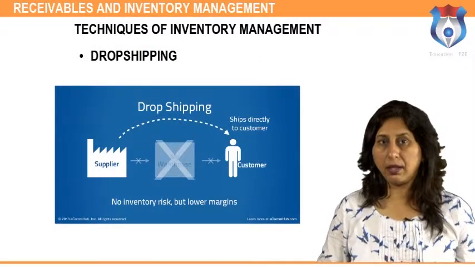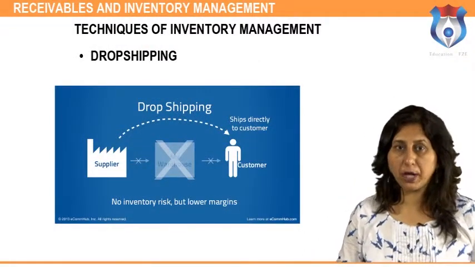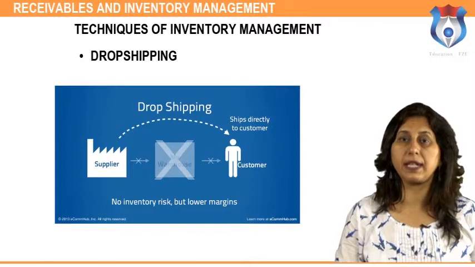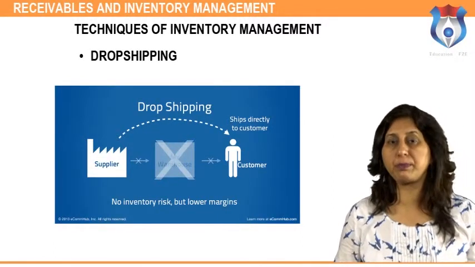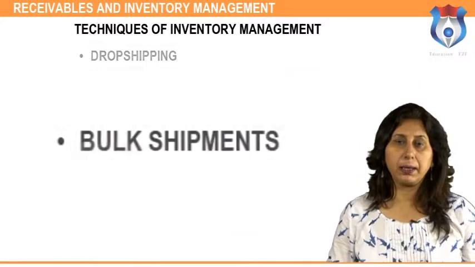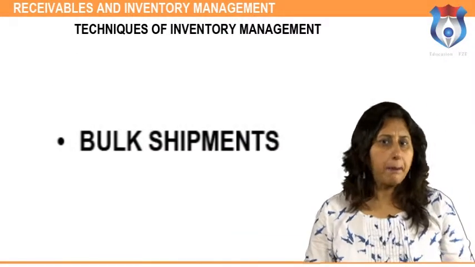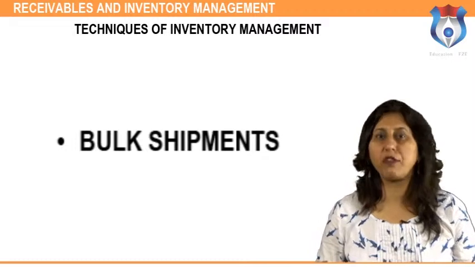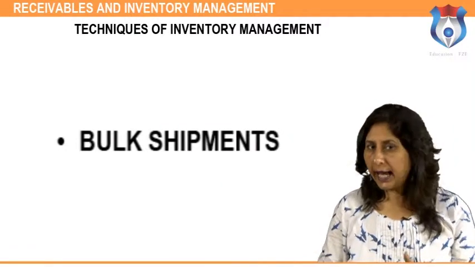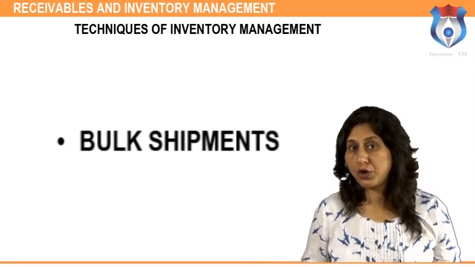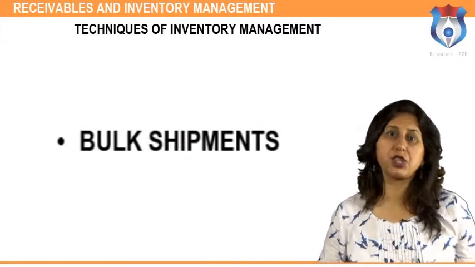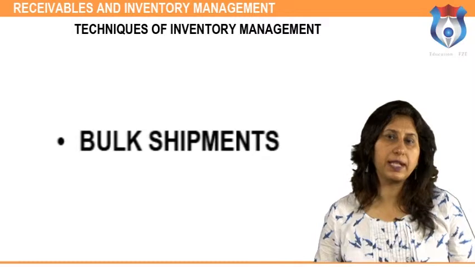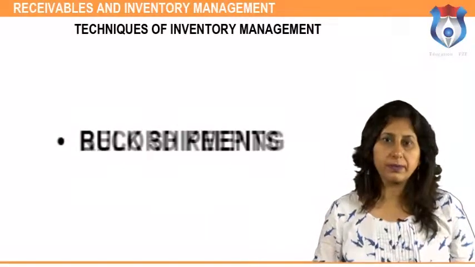Drop shipping. Drop shipping is an inventory process by which a company can sell a product to a consumer without ever having the product in inventory. Bulk shipments. Bulk shipping is an old staple of inventory management. The idea is that it is cheaper to purchase and ship goods in bulk, so we plan to replenish our inventory less frequently than we normally would.